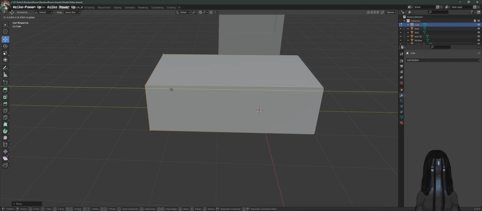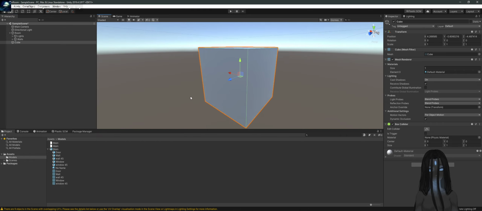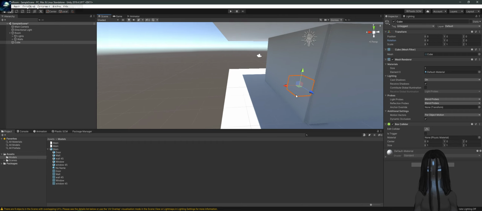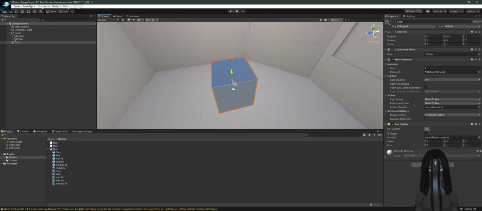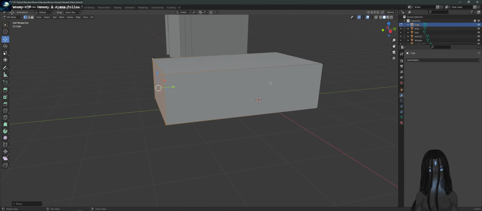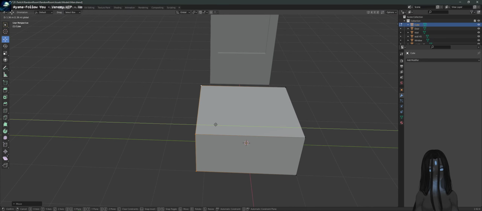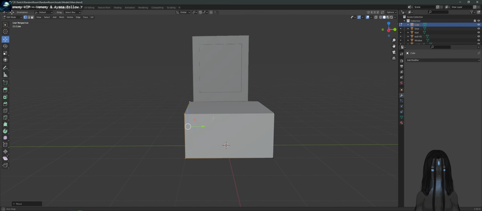So that's just 150. This is one. Oh no, wait, actually. Now I need to check something. If I create a cube, I know that these cubes are 1 meter. Yeah, the walls are 2 meters wide, actually. So if that is 2 meters, and this is 4. Perspective, people, perspective. Aren't these way too high?